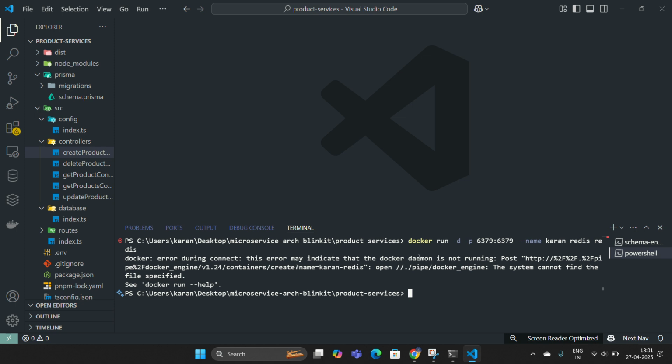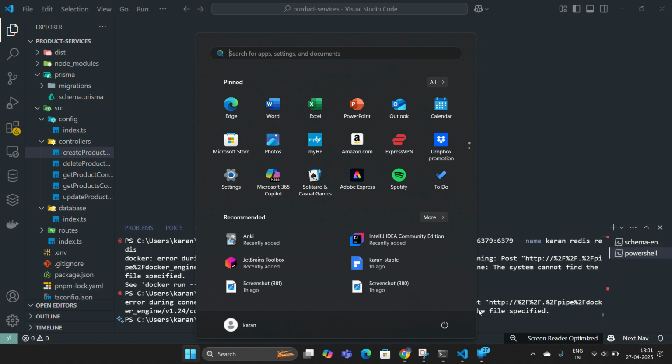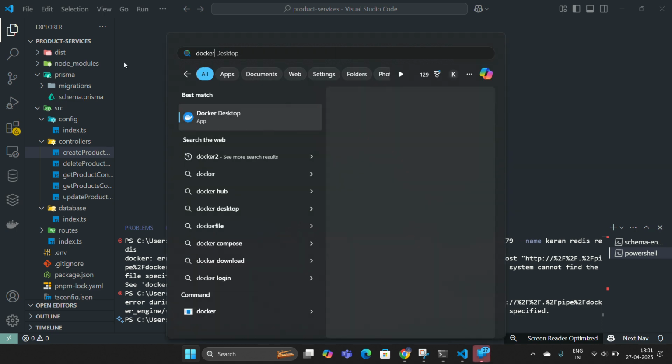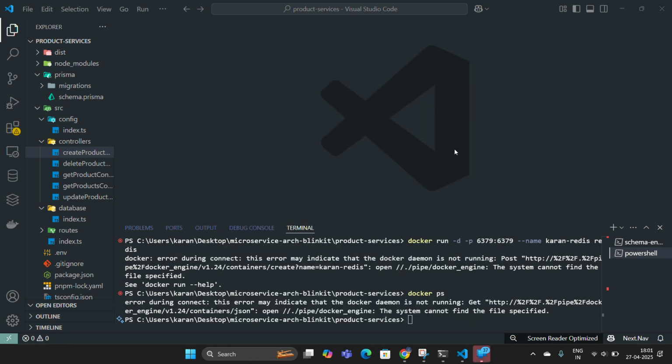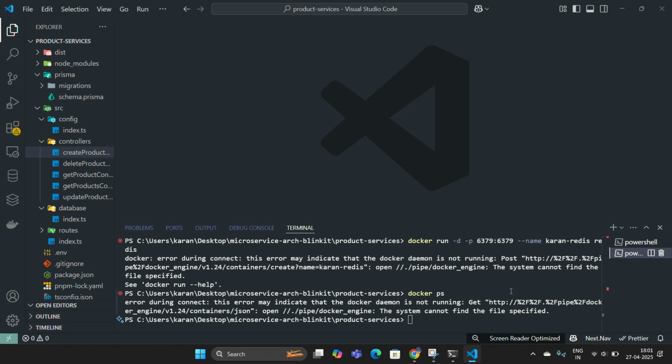Docker is not running. I have to start this. Prisma is generated.